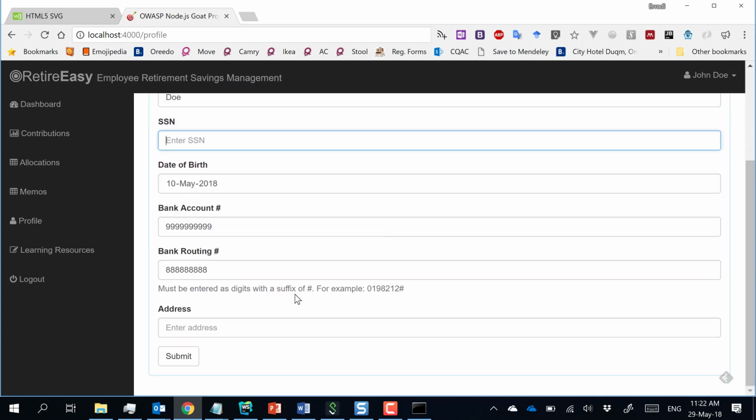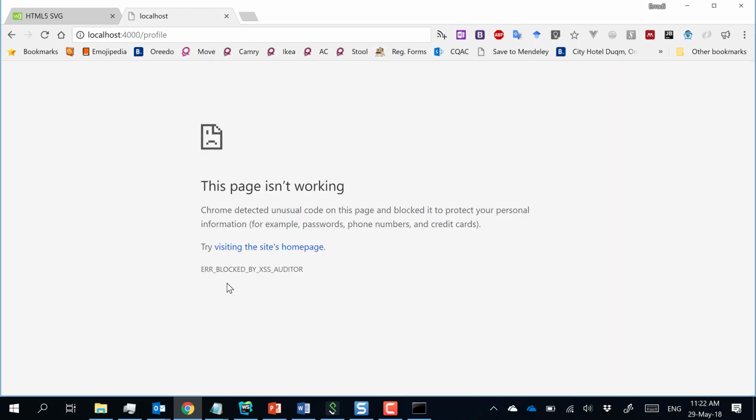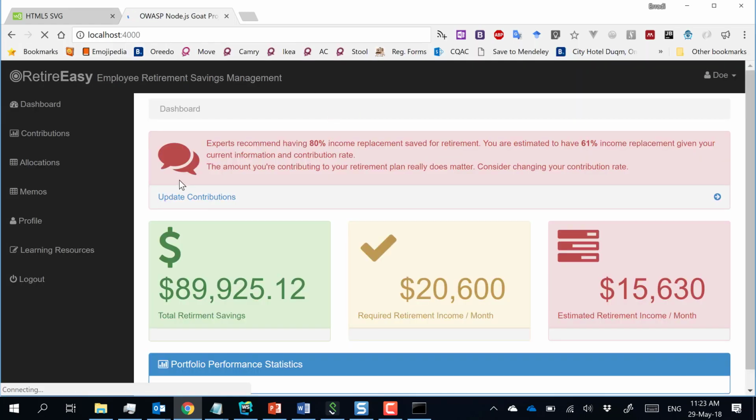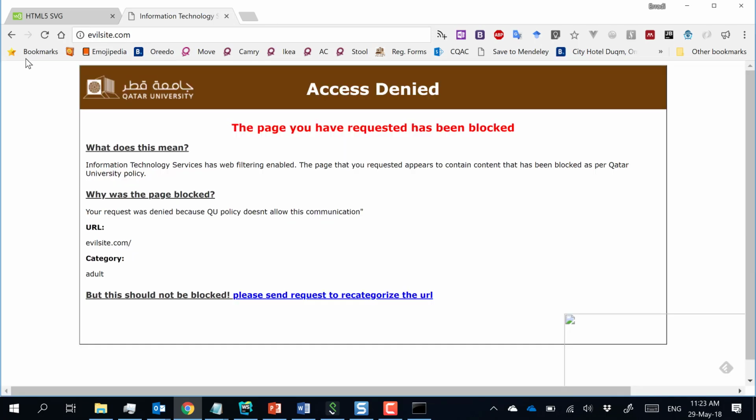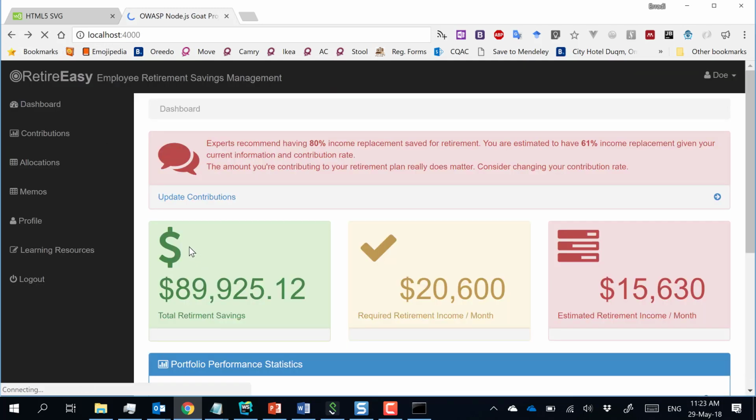So let me show you. So I'll save this. Although browser has kind of detected it. Can you see there? Cross-site scripting, and Chrome has detected it, but still it went ahead. Anyway, let us go back to our website. And you can see here, you see this profile now? It's pointing to which website? evilsite.com. This is cross-site scripting. I go there, it is blocked by, luckily, another control mechanism. It's blocked by ITS.